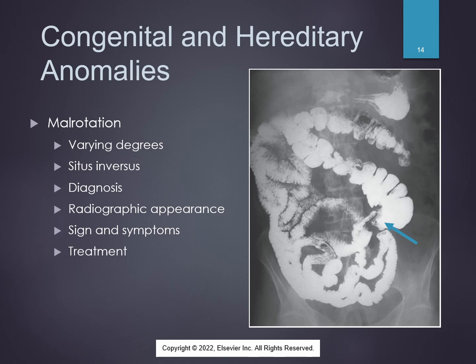Although rare, malrotation can possibly lead to situs inversus, which is the complete reversal of all abdominal organs. When malrotation is suspected in an infant with bilious vomiting, an upper GI series should be the examination of choice and is considered the gold standard. The exam searches for any deviation in the normal route of the duodenum from right to left of midline, as well as its turn upward to the duodenojejunal flexure, that is, the ligament of Treitz.